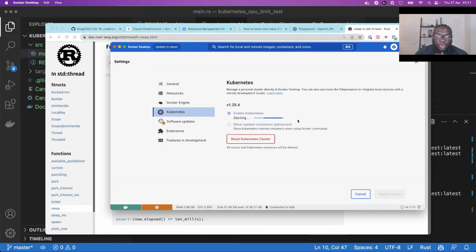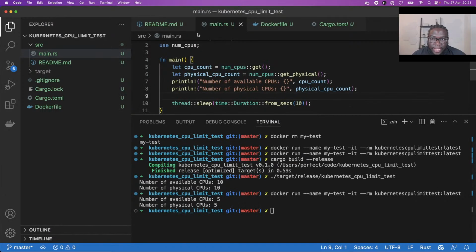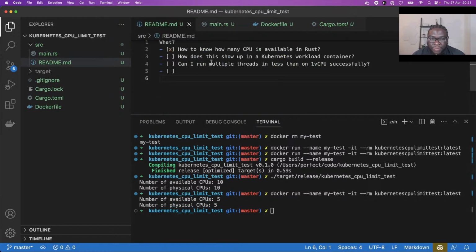Anyways, so now I'm trying to run Kubernetes. I'm trying to deploy to a local instance of Kubernetes. Maybe I could probably just use DigitalOcean to spin up something as well. But yeah, so that's the first thing down. We seem to be reliably getting available CPUs and physical CPUs, and they seem to match. But what now happens, because in Kubernetes, pods and the whole API server, they're all different. So how do we do that? I think that's the question.